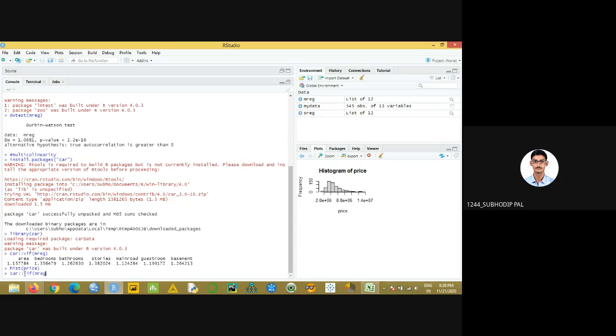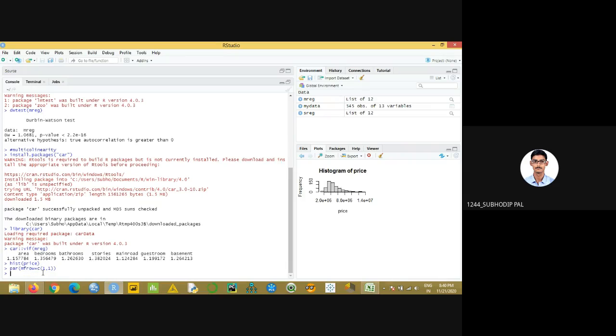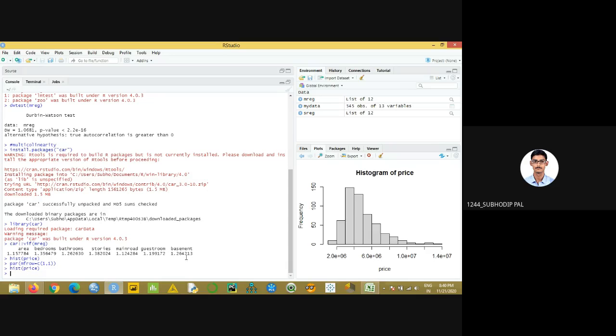One more thing. Do you all know that if you press the up key on your keyboard, you get the previous command you have used? Keep on pressing the up key and I'll get whatever I've used. So this one I want to modify; I don't need to write it again. Just write 1, 1. I need to get it back. Now it's being executed. I want to plot the histogram again. Check this, I got the histogram.